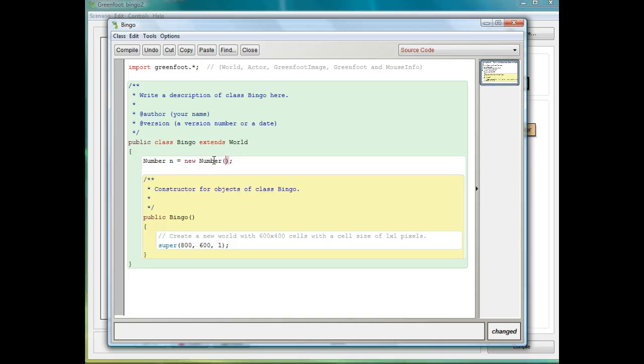But of course, we actually have to give it a size. So I'll just say 90. Okay, and then down here I'll say add object. In is my variable, and let's give it coordinates 100, 100, which is going to put it in the upper left-hand corner.